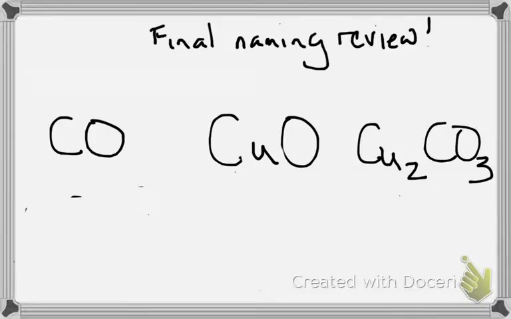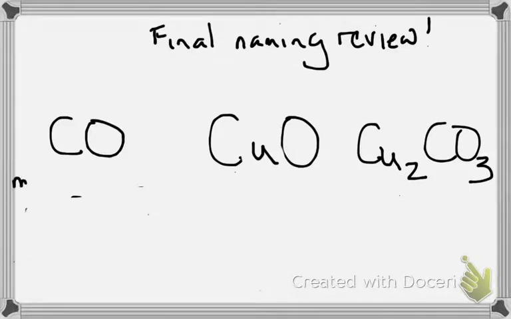So the first formula here on the left is simply CO. It's a very simple compound, and the first thing we always need to consider when we're figuring out how to name a compound is what type of compound it is. We know that ionic compounds always start with a metal or the ammonium ion, which is going to show up as NH4. So if you see one of those, it's going to be an ionic compound. In this case, we have a compound that starts with carbon. Carbon is a nonmetal, as you know. It's in the upper right-hand corner of the periodic table. So this will be a molecular compound.